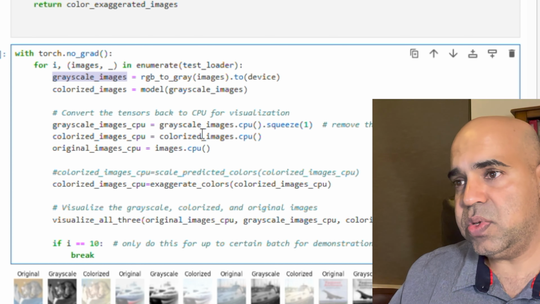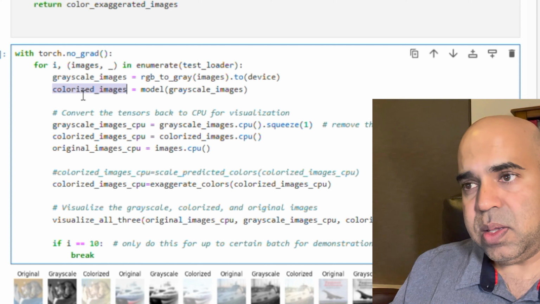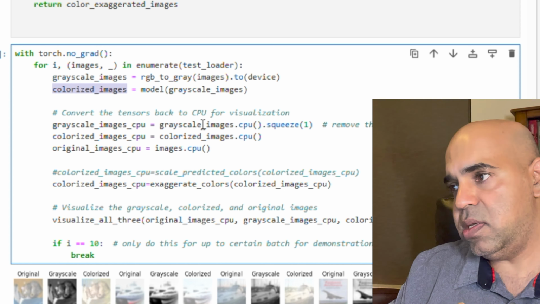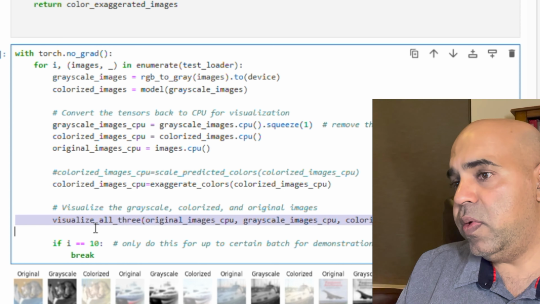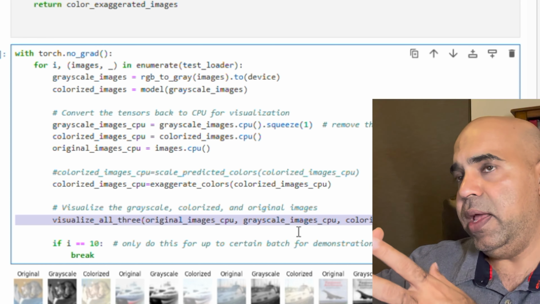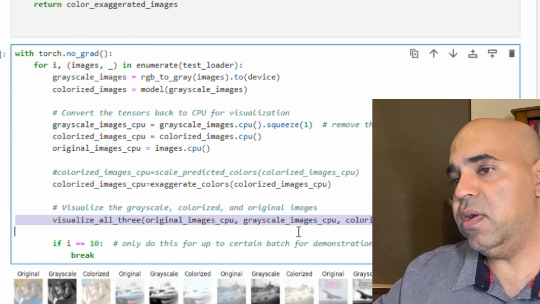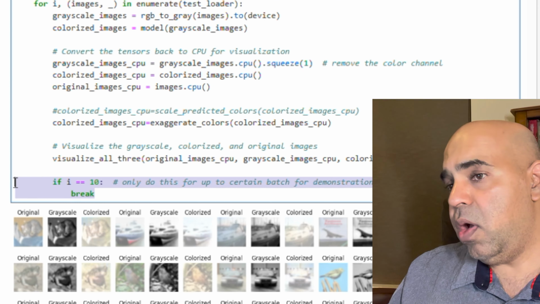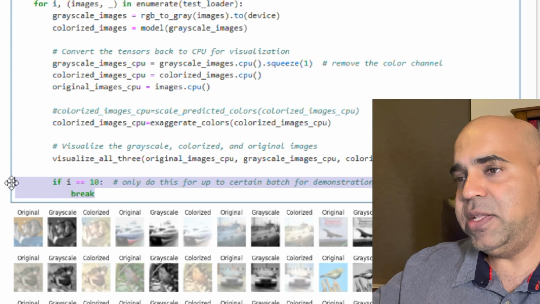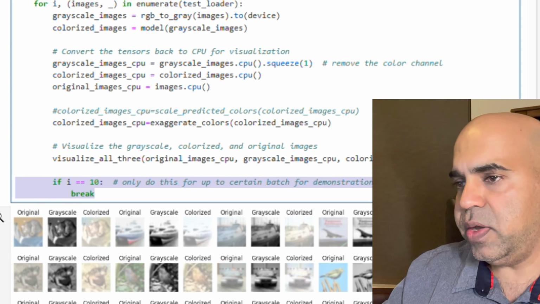Then we put those grayscale images as input to the model, and the model returns us the colorized images. Then we are displaying the original image as well as the grayscale image and the colorized image that is returned from the model. We only go up to batch number 10 from 0 to save some execution time.